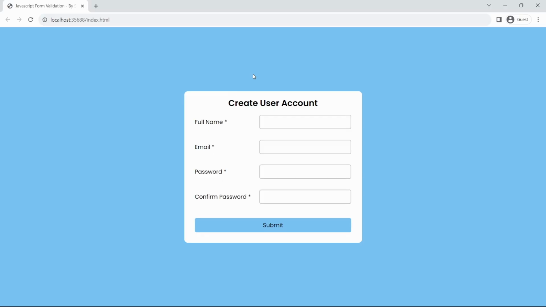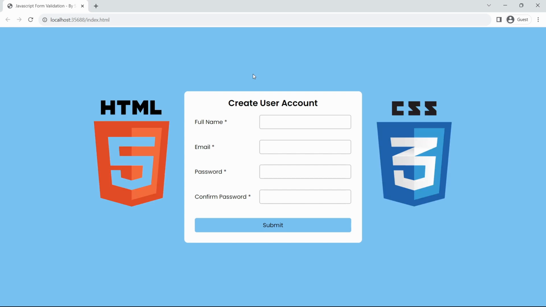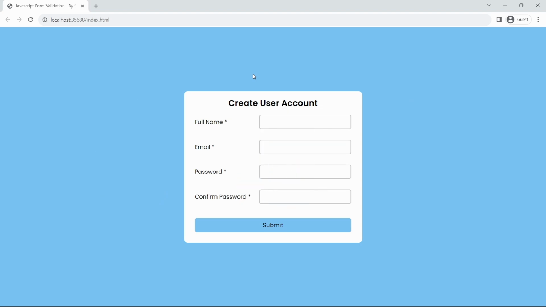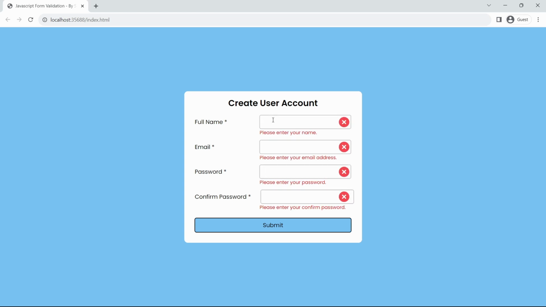In this video, we will create our own form validation from scratch using HTML, CSS and JavaScript. Without wasting your time, let's dive into a quick demo. In this demo, I am going to explain a powerful form validation system that ensures user inputs are accurate, complete and secure. Imagine creating a form that instantly tells users if they have filled it out correctly with error messages and all. Whether you are collecting user information, processing orders or managing user accounts, this skill is a must-have for any developer.